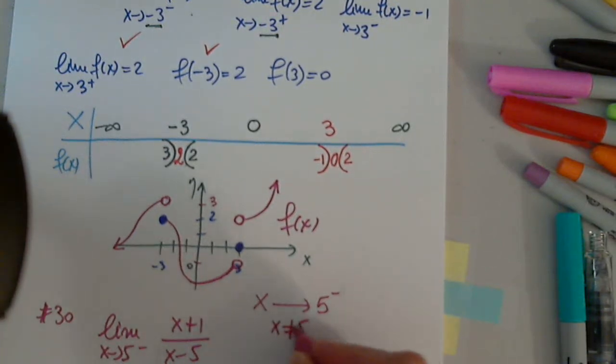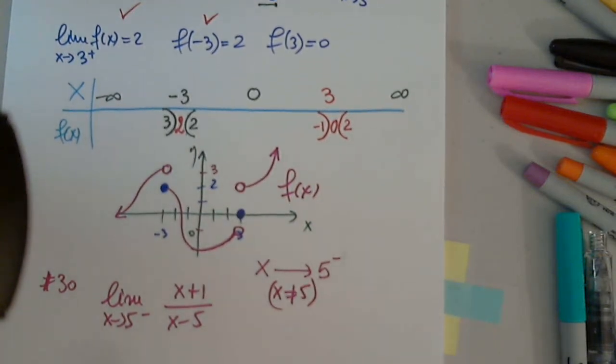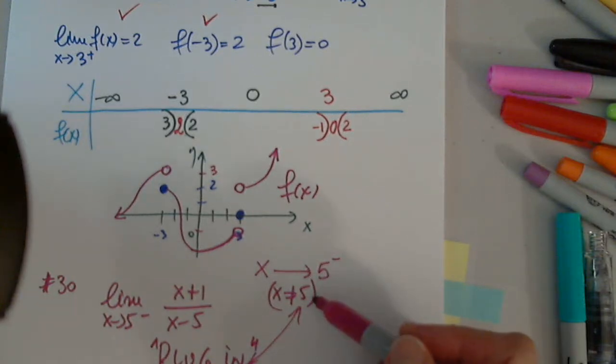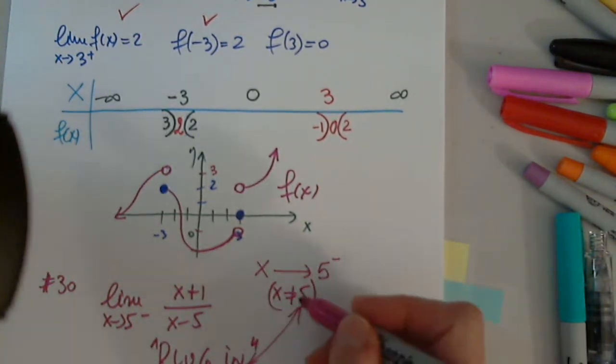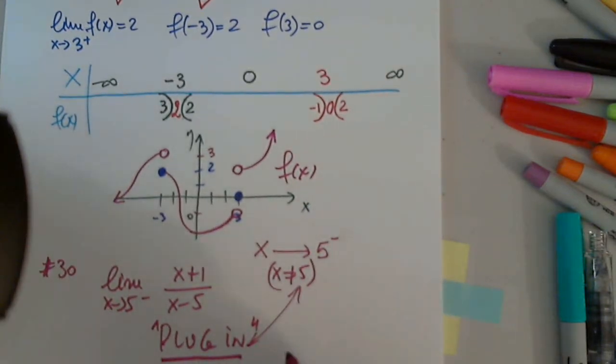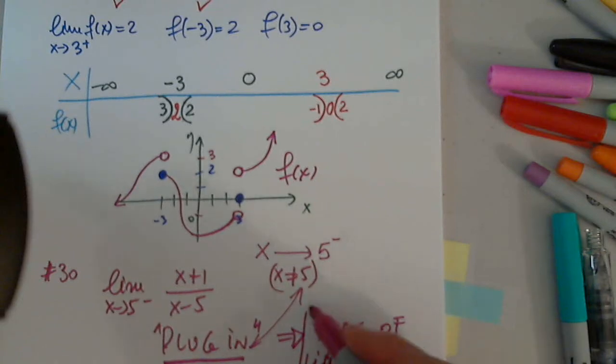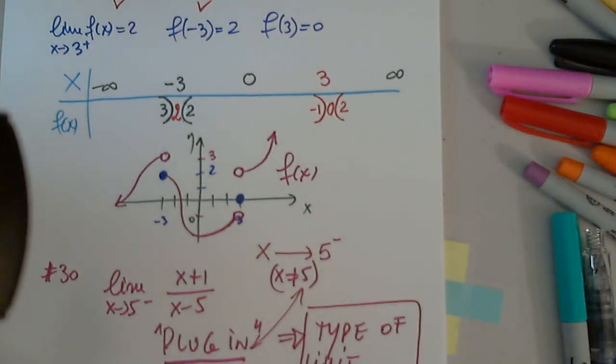This is automatically. And what I'm going to do now will contradict that. I will say moving forward, every time we are asked to calculate a limit, when x approaches anything, in this case 5 from the left or just 5, we will plug in. And now you can say, but this is a contradiction. Is it 5 or 5 from the left, from the right, doesn't matter. Do you plug it in? You just say you don't plug it in because it's not equal to 5. True. We will plug it in because we need to know this will give us the type of limit. So only after we plug it in, and we don't have to tell anybody that we plug it in, we know the type of limit.